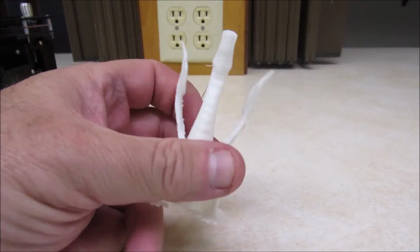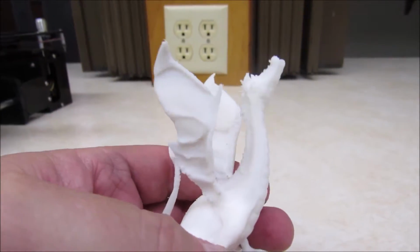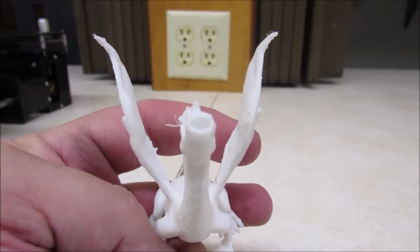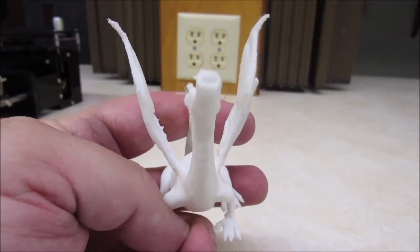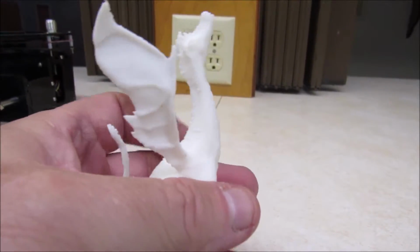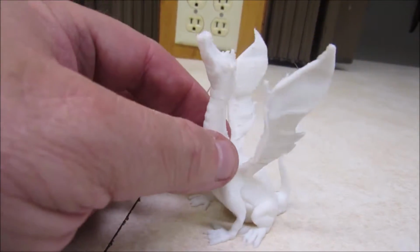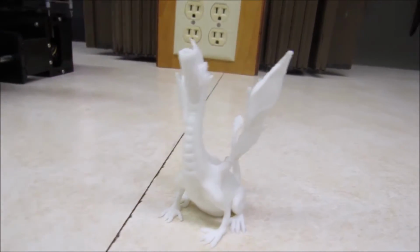Okay, when I started printing, the first thing I printed was this dragon. It may be a little hard to see because it's white on white, as far as the coloring, but this dragon is almost 3 inches tall and is completely made of plastic. This took about 5.5 or so hours to print.